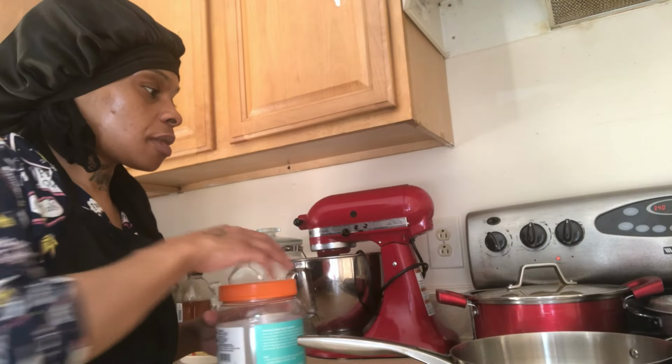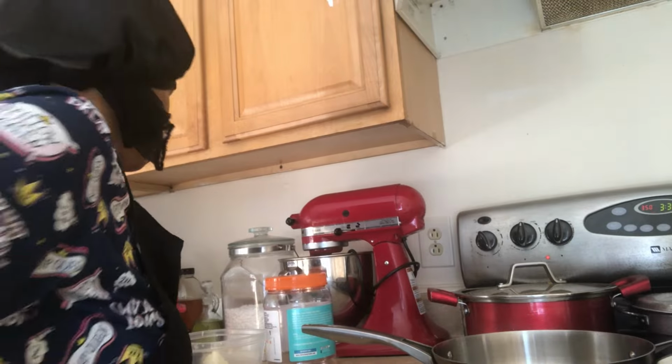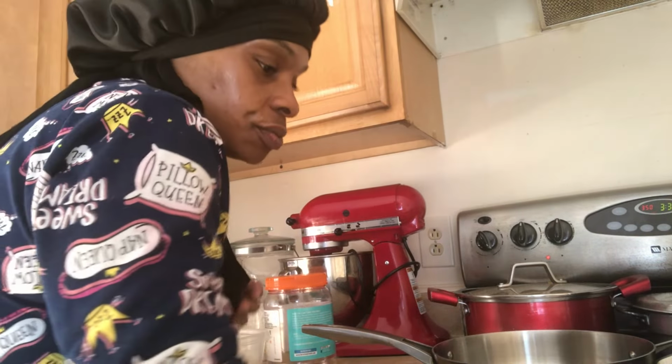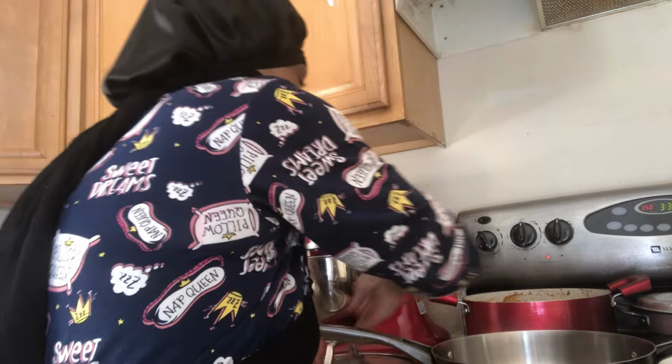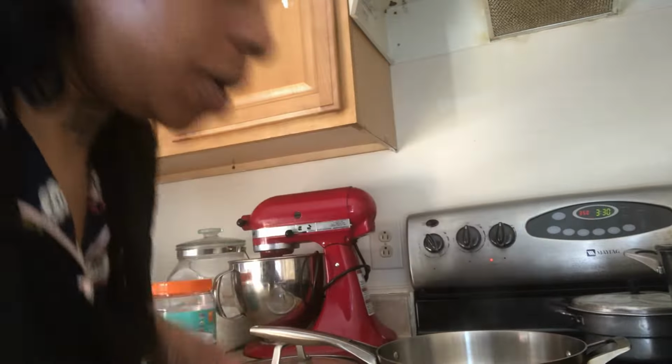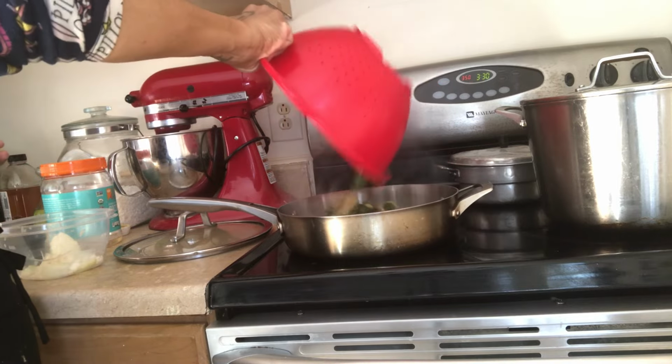Spaghetti's done. Mac and cheese is done. Now I just gotta make the Brussels sprouts. Put the mac and cheese in the oven for a couple minutes. That's dragging it, but I do want to do it.